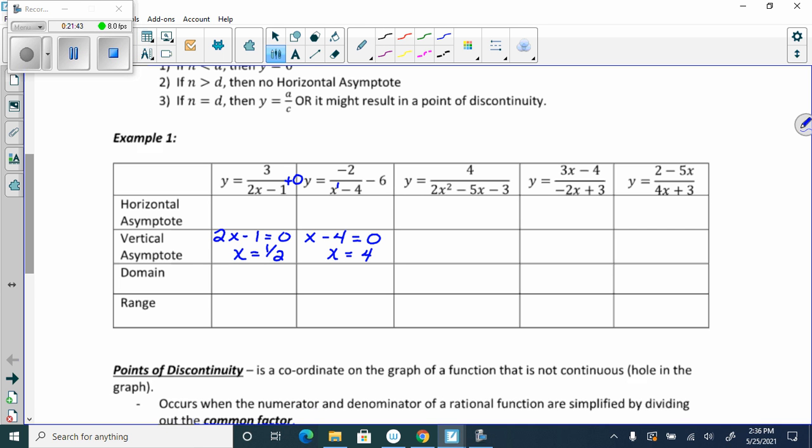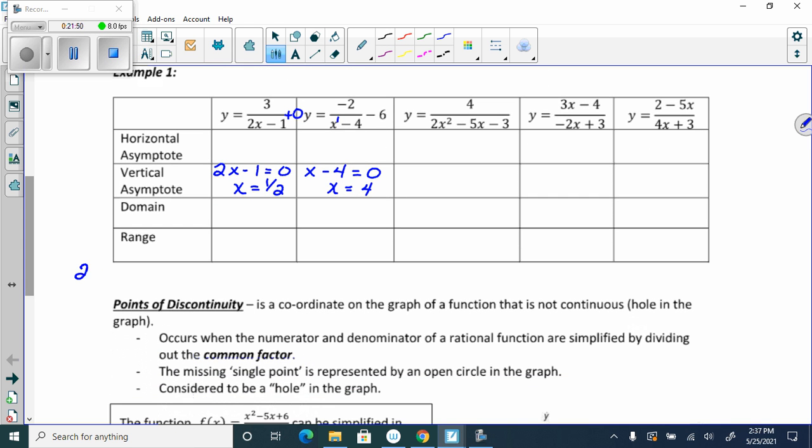The third one we didn't really deal with, so I wanted to bring it up today. I have a 4 in the top, and then I have some sort of factoring in the bottom. So I'm going to factor that off first: 2x squared minus 5x minus 3. I need two numbers that multiply to give me negative 6 and add to give me negative 5. So negative 6x plus 1x minus 3. Then I'm going to group. I take a 2x out, and I'm left with x minus 3. Then I take out a plus 1, and I'm left with x minus 3. So I get 2x plus 1 and x minus 3. So that's technically my denominator.